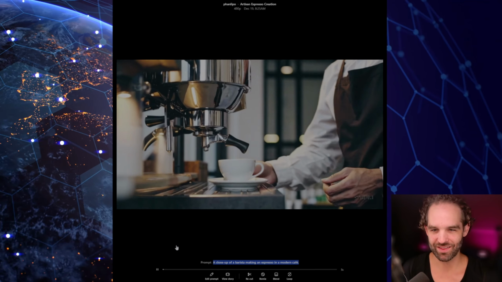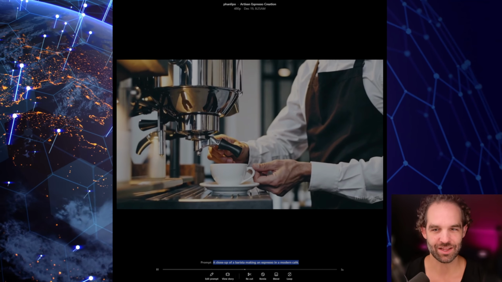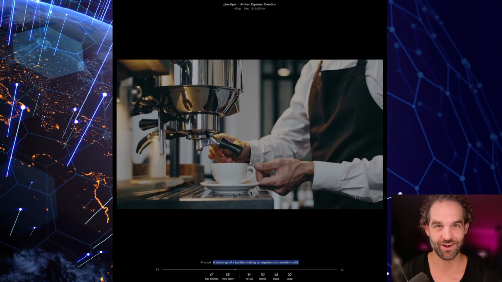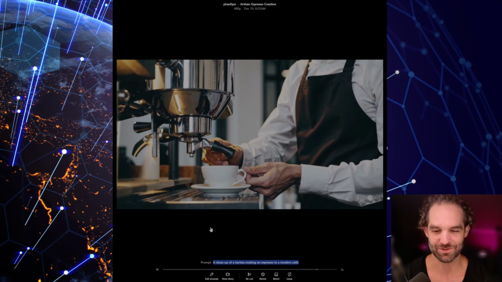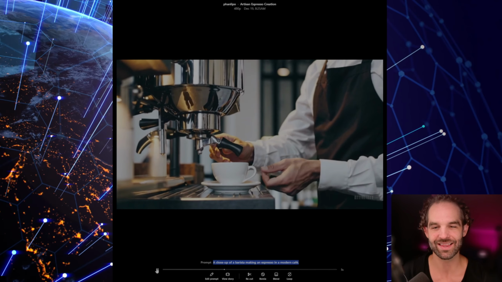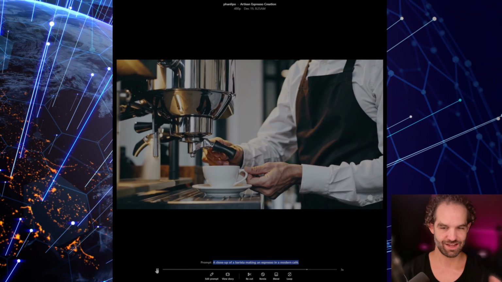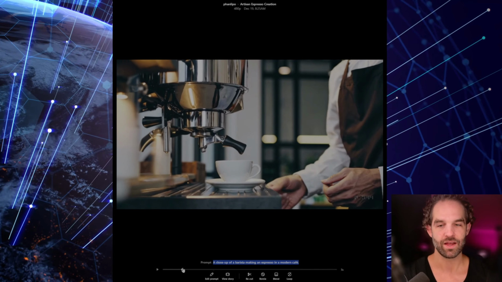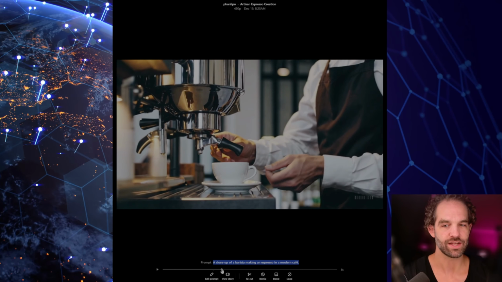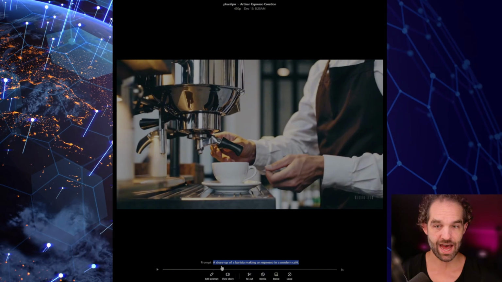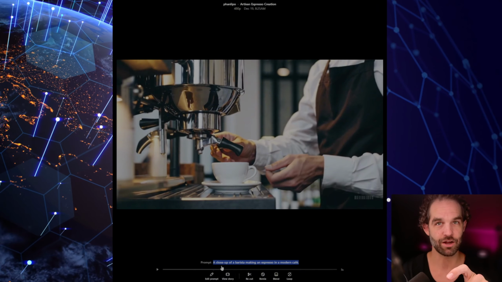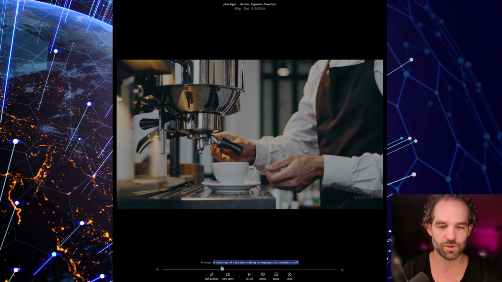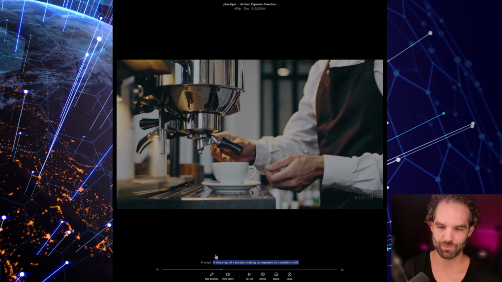Again, the image quality is good. The reflections on the front of the shiny machine look good, but their actual actions with their hands, it's a total miss. This would be an unusable clip in a lot of situations, unless, and I've mentioned this before, somebody might take from the first frame and go to here as they're reaching up, and then cut to a separate shot where some espresso is actually coming out of the machine in a close-up to that coffee cup. So the first second or two of this might be usable. The entire clip would not be.